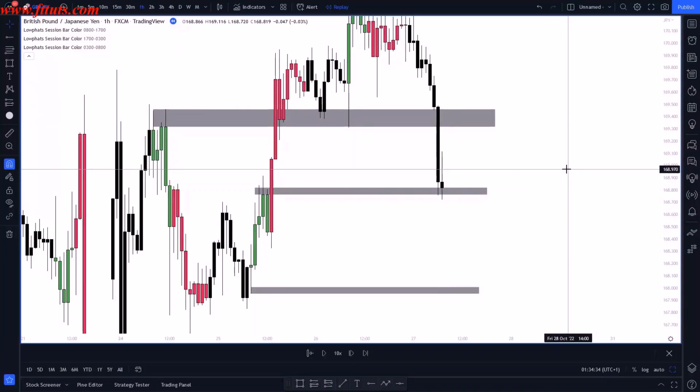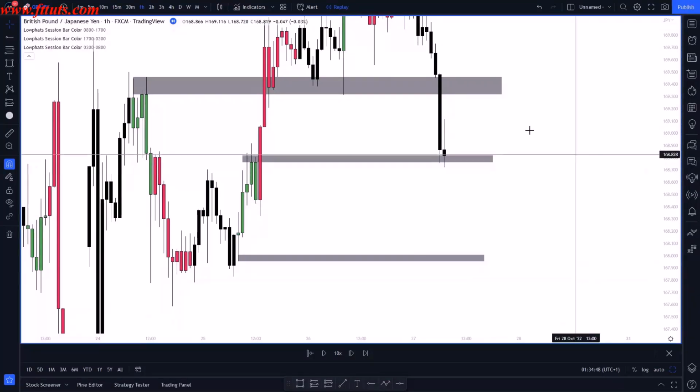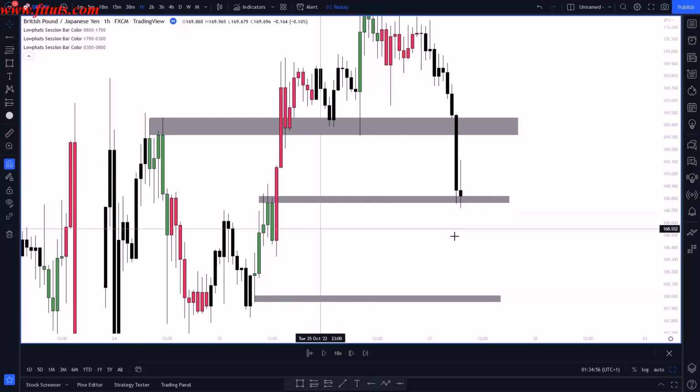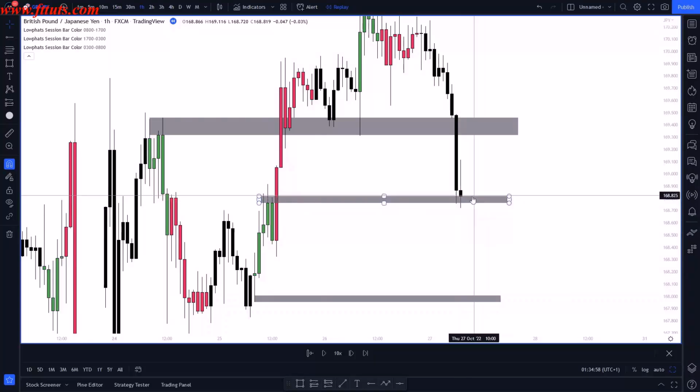You have to be at the markets at least 10 minutes before London opened to make sure you've got all your zones, all your biases on, so you're ready to trade the session as soon as it opens. Just to quickly recap, the three zones I have on for this London session: the one we were currently at, which was this London high here from the 25th of October. It also became Asia low, so it was a very nice zone.